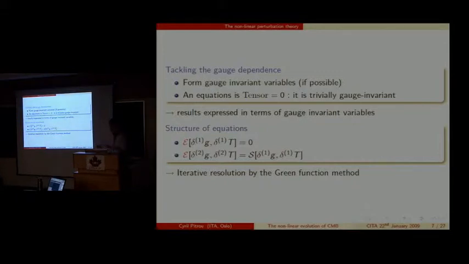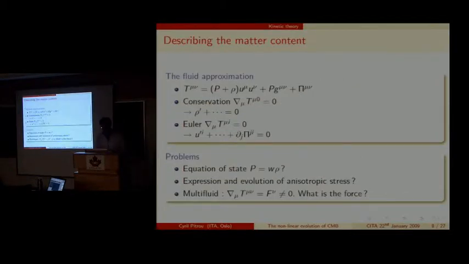And of course, it's very difficult at third order, but at least formally it's possible at third order to do the same. We'll have the same equation for third order perturbation and then a source term involving lower orders. So this is a method which eventually works. It's just that it's very time consuming for calculations by hand.